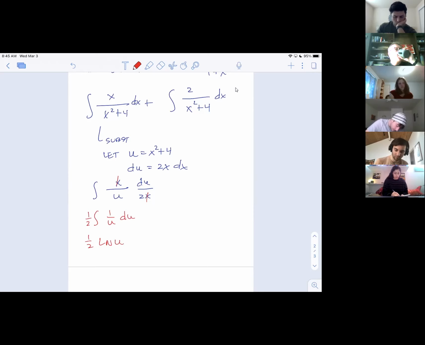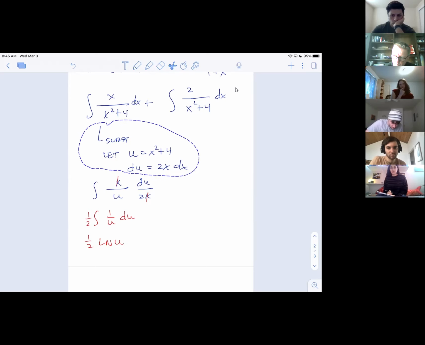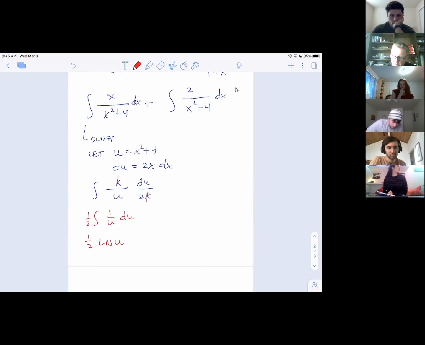Could we start this one a different way? Like where we take 1 divided by 1 plus x squared and then multiply it by x plus 2 divided by 4? In other words, what you're saying is, could we try the division approach to this? Is that what you're saying? Or are you talking about the next problem? I don't think so. It's related to what Eve brought up, the arctangent, I guess. Yeah, so you're looking at the second problem. Your comment is pertaining to the second question, right?